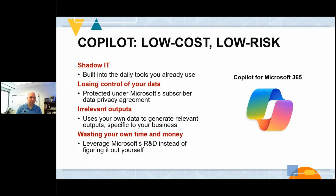Right now, today in your environments, you probably have shadow IT. People go out and use ChatGPT. They sign up for it. Maybe they don't even sign up for it. They just use the public interface. You don't necessarily know, and you don't have control over what happens if one of your coworkers, one of your team members provides data to a ChatGPT engine that contains privileged or private or even controlled information from your organization. They put it into those bots.